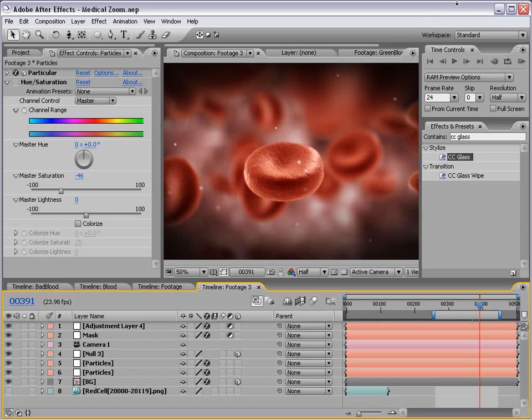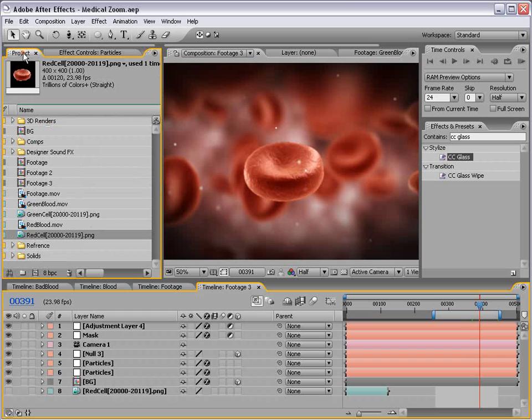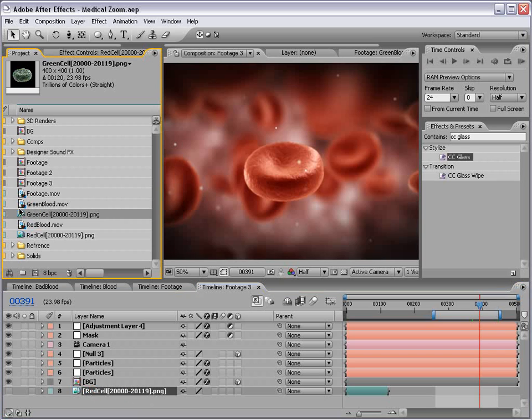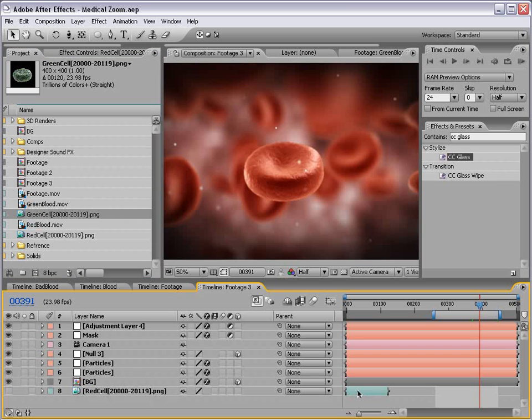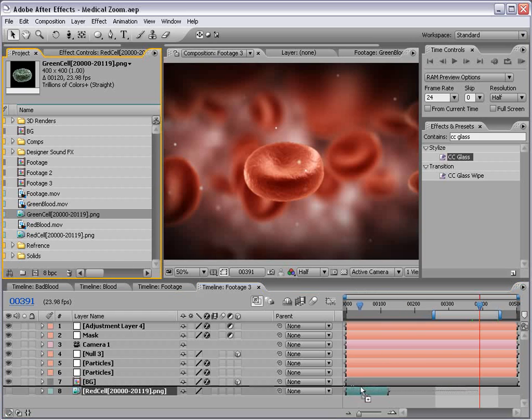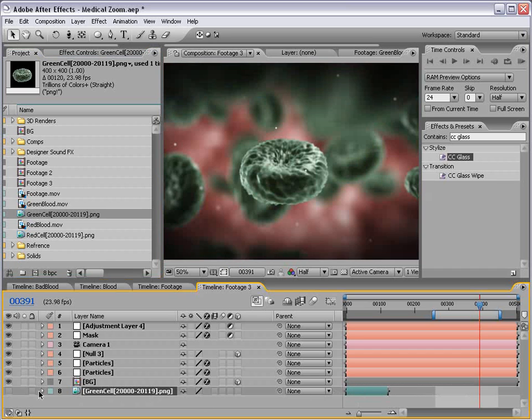Andrew Kramer here. And what we're going to do is take our rendered particles and finish the composite off. What I did while you were away is I simply replaced the red cell particle with the green cell particle. And to do that, I selected the layer, took the green particle, dragged it on top of it, held down Option or Alt, and let it go, and it replaces itself. And everything is the same.